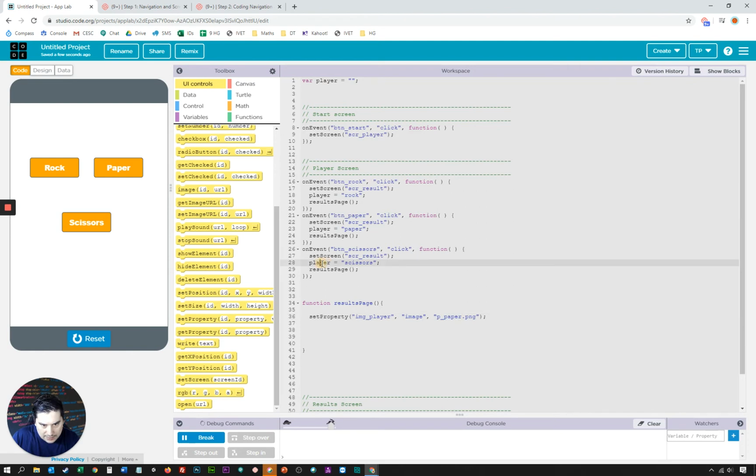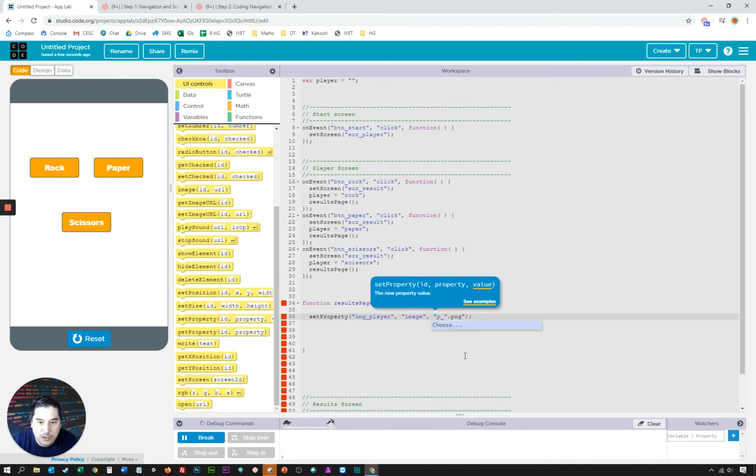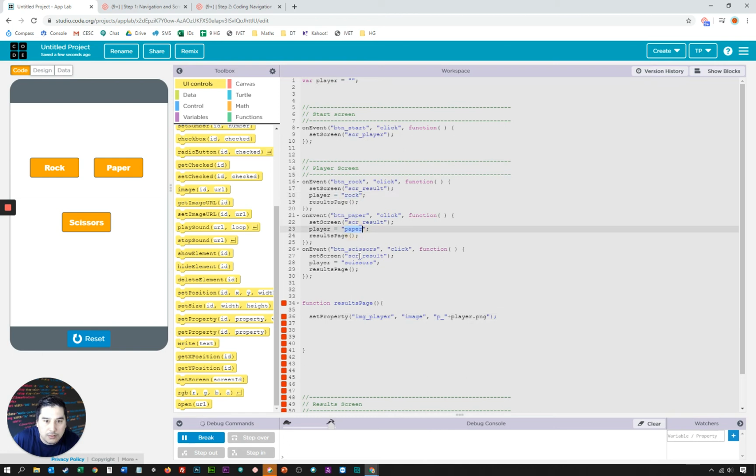So we already know that inside of the player variable, we have the name of the option that we set. So all we have to do is replace this part of the file name. So I'm going to end the first part of the file name, because we know that the player files all start with a P underscore, right? So we need to say that. And then we need to say plus the player variable, because inside of the player variable has either scissors, paper, or rock, right? And then we need to plus again because we need to end the file with the .png. So this section is the .png.